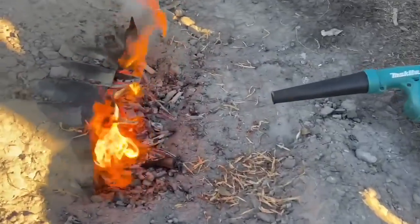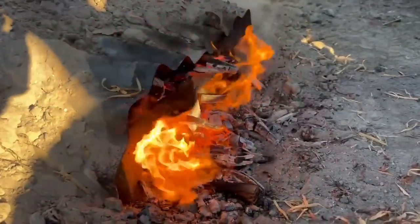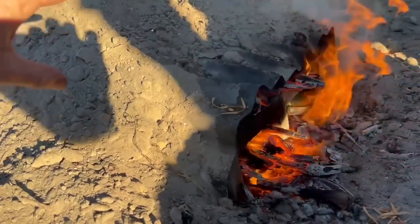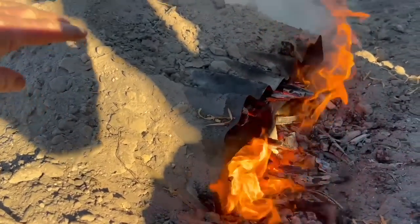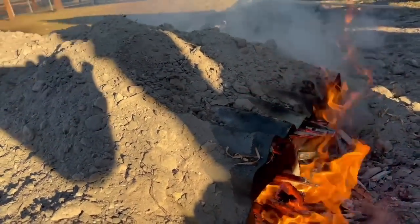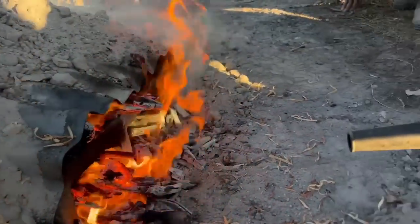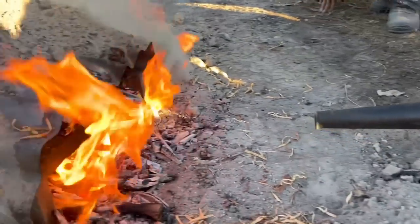Yeah. Alright, so the boys are just getting the blower into it. What we're going to try and do is get this wood in here burning. So once it starts burning the main wood, and you saw Dia put a bit of kindling on top, and there's also the stuff underneath, we want that to start burning. Once we see that, we can cover this up.